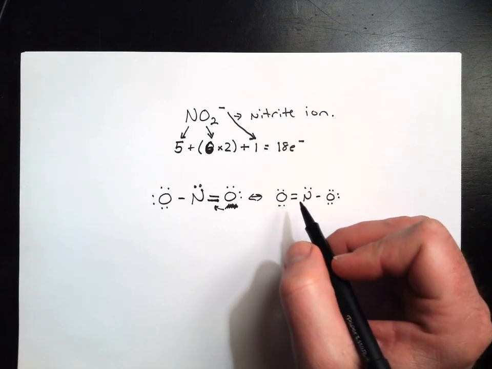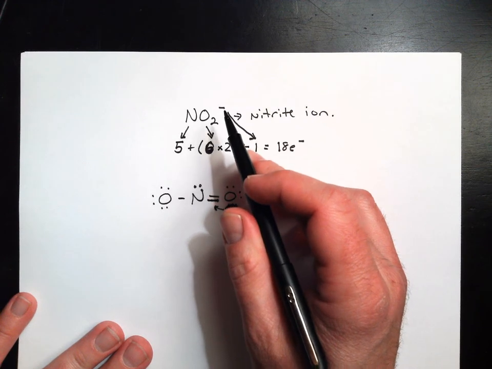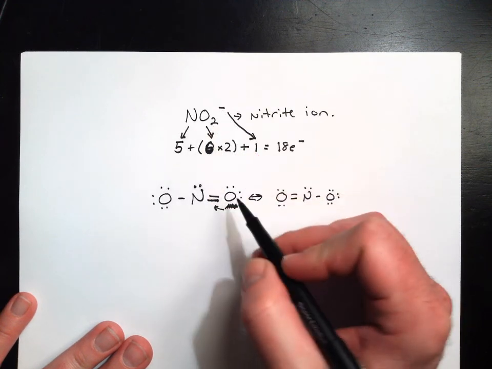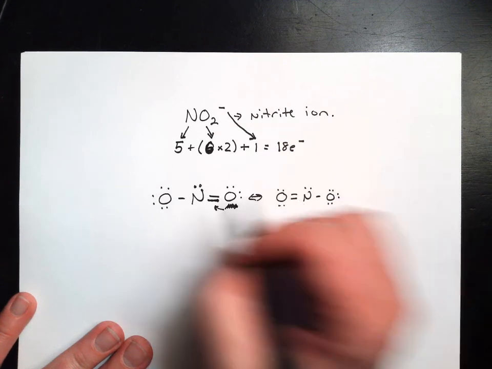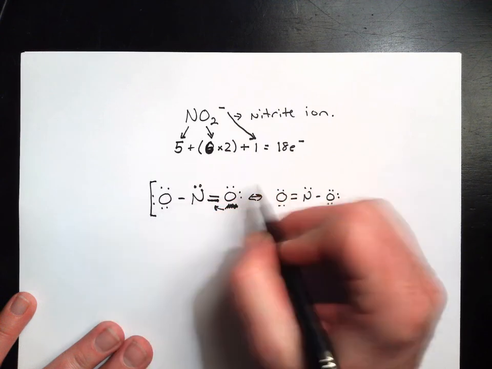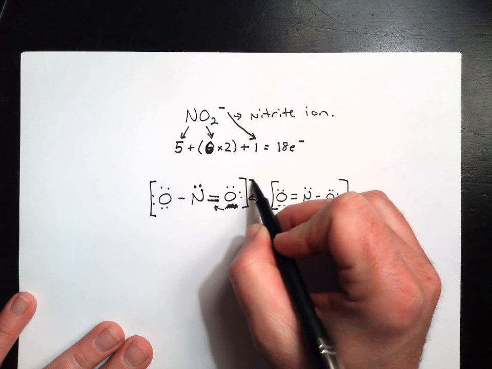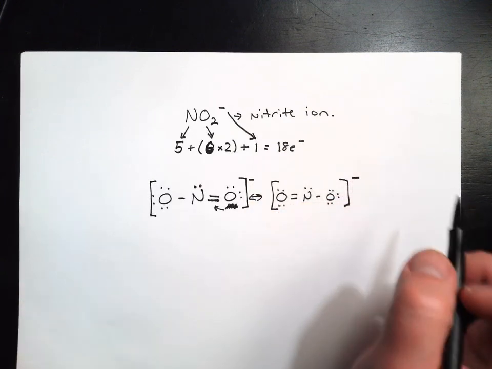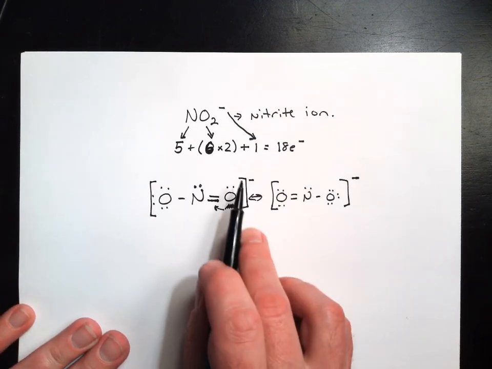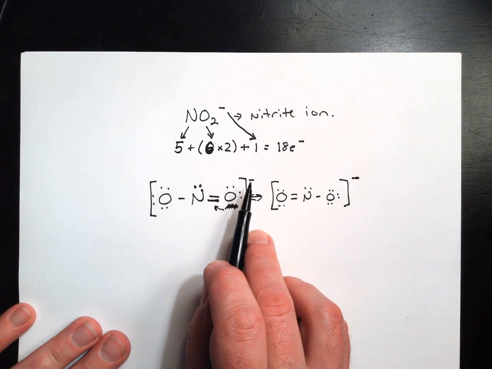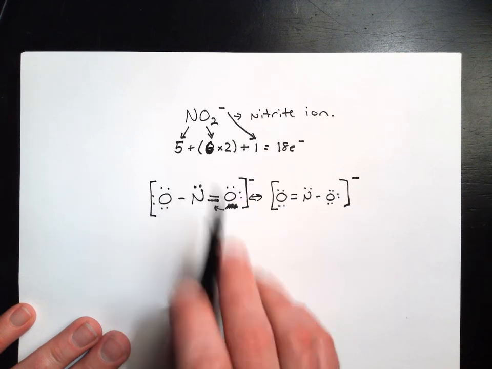Now the last little wrinkle is that if it is an ion, we see up here that it has a charge, but down here it's kind of difficult to note, without counting the electrons, whether it has a charge or not. So typically ions, not neutral molecules, but ions, are put in brackets with their charge attached to them. Anytime you draw the Lewis structure for an ion, put brackets around it and give the charge on the outside, and that immediately tells the viewer, oh, there's an extra electron somewhere in this molecule that was used to make this molecule.